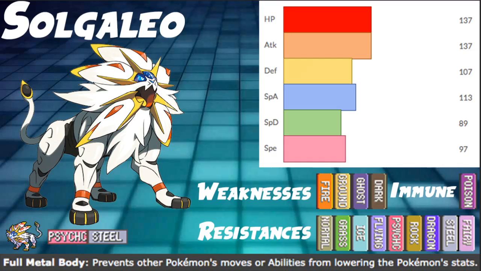Solgaleo is actually a really bulky Pokemon, a very solid restricted legendary with good stats all around, including its attack and speed as well as its bulk, so that's pretty good. A solid typing here at Psychic Steel, giving it 9 resistances and only 4 weaknesses. Fortunately, no quad weaknesses as well, which is great, and 1 immunity of poison, which is good.